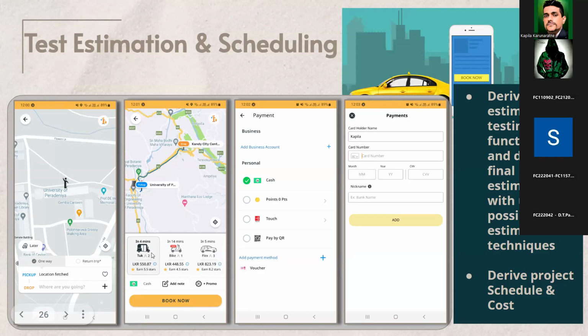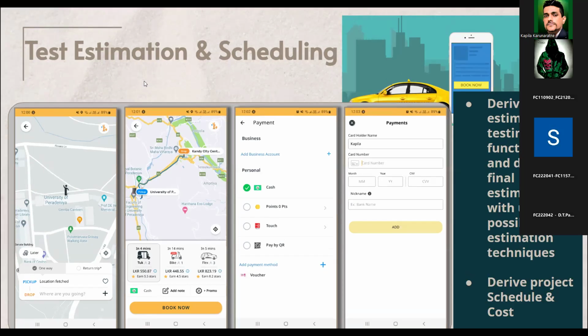Select the taxi type from the different taxi options provided and book the taxi, and select the payment method based on the available payment methods, provide the payment method details, and complete. So basically, you can list down all these functionalities. That you have to do.